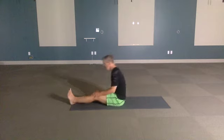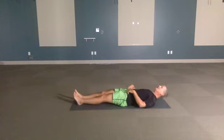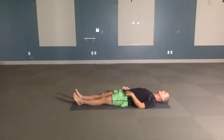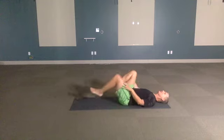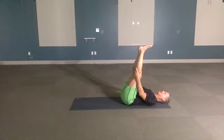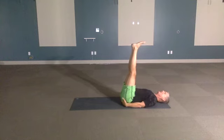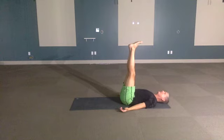Take your leg out in front of you, and let's make our way onto our backs once again. And bring your knees into your chest. Let's take the legs up into the air. Typically, we do this with a block or a pillow or something underneath our hips, and if you have that available to you, you can certainly get that. This time we'll take our palms to face up. Your arms can be a little wide.